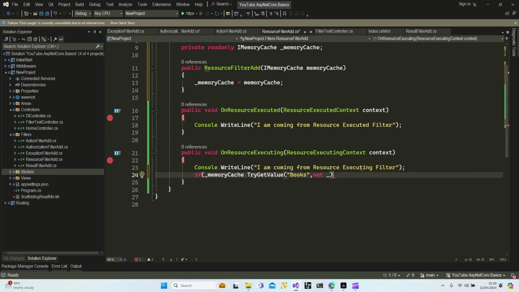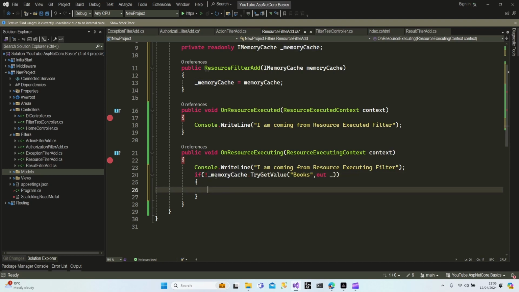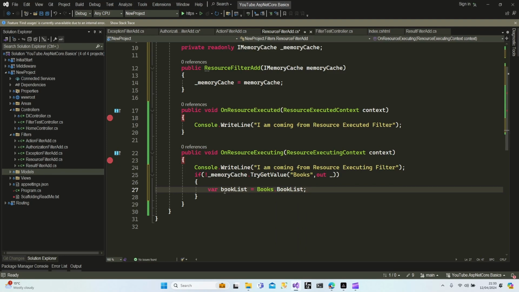Okay, all right, let's close our if block. And I'm going to get the reverse result. So it is telling us our memory cache is trying to get the value which is marked by books. Okay, if it's not there, because I'm using this sign, let's go to the database and save it to the memory cache. var book list equals Books.book list.